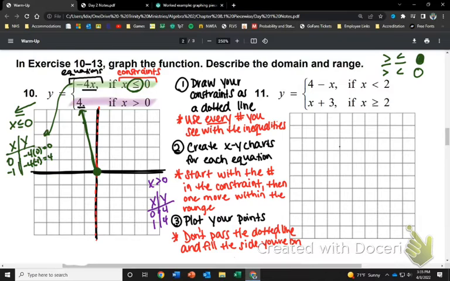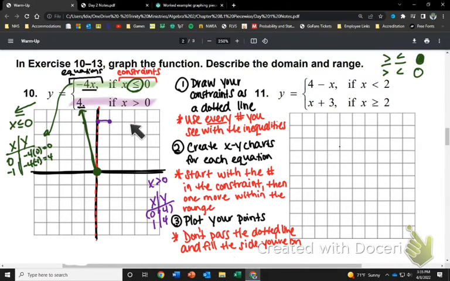So I have an ordered pair, and that's why we do these XY charts. It tells us where to plot these points. I have an ordered pair at 0, 4, which will be here. And then I have a point at 1, 4, which is right next to it. So an important thing to note here is that when you're drawing this, you don't want to just connect your dots and be done with it. You want to make sure that you fill in that entire side that you're on.